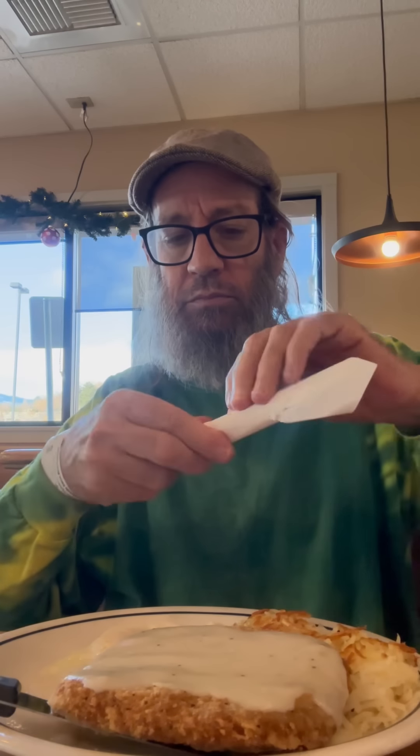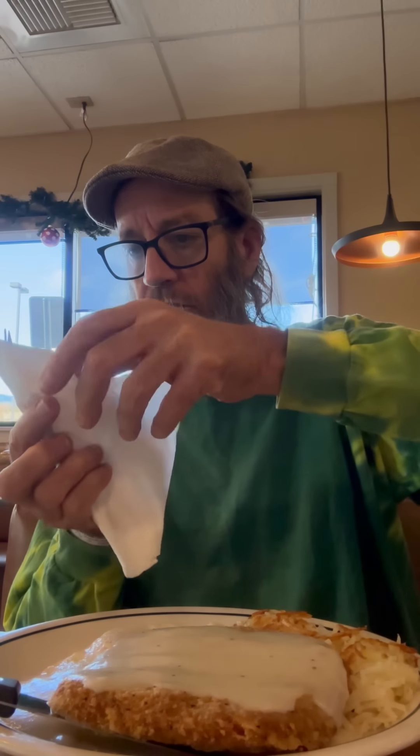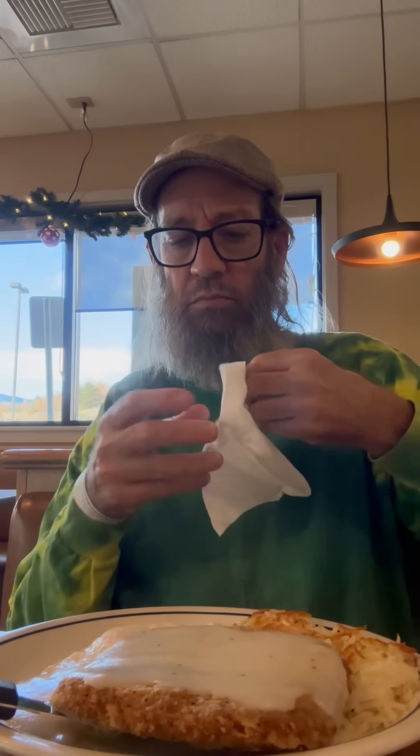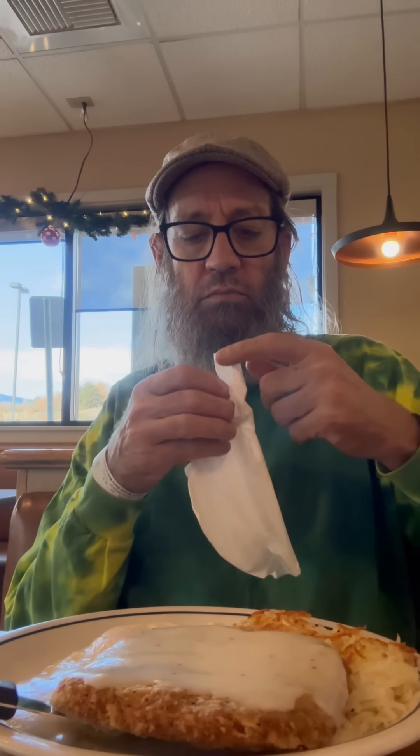It actually looks pretty good. It's loaded with gravy. It's a big steak. First thing I need is my silverware. I open that up and take that napkin and put it in my lap. Am I the only one that does this? Is that an old-school tradition? Do people even put their napkin in their lap anymore? That's how I roll. I'm all prepared — it makes me feel like I'm ready.